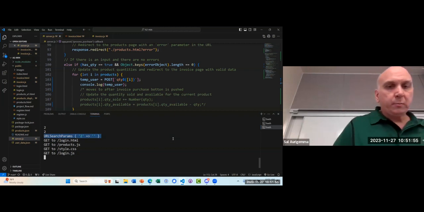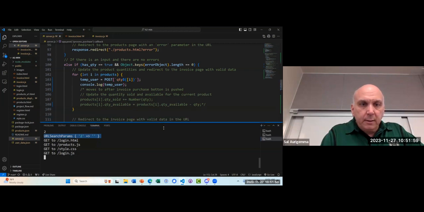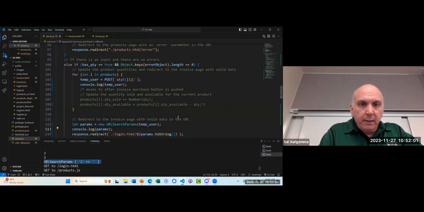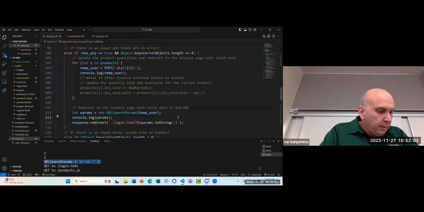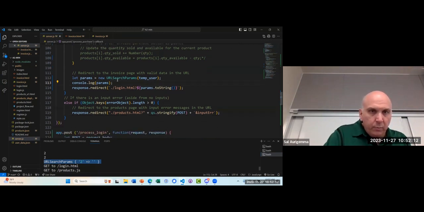My URL search params is incorrect. It should not be. New URL search params, temp user.